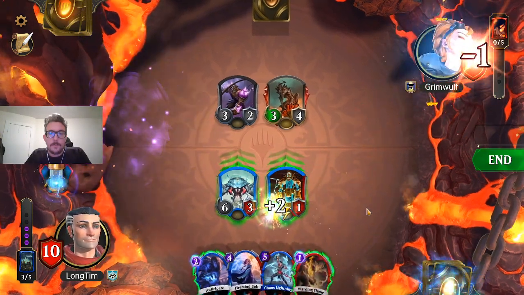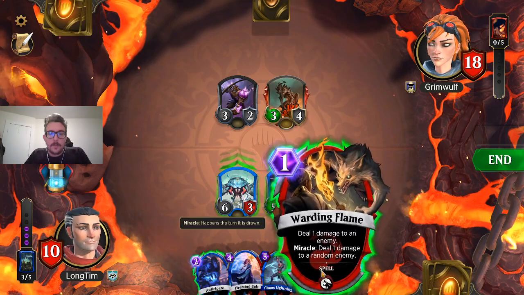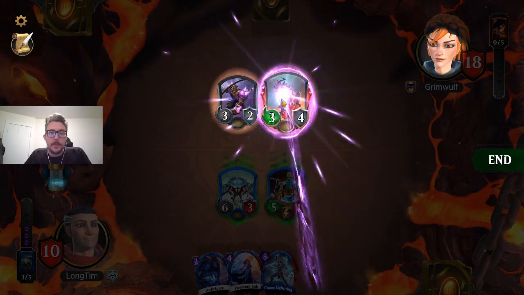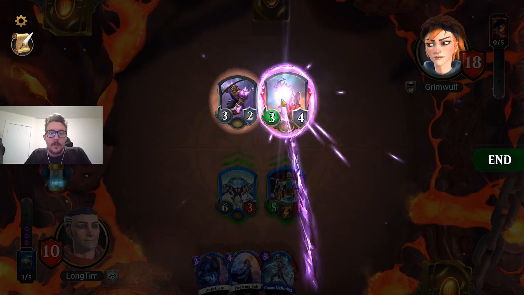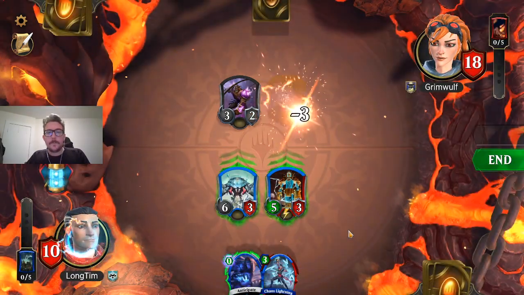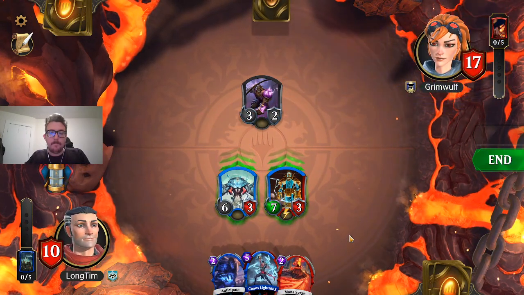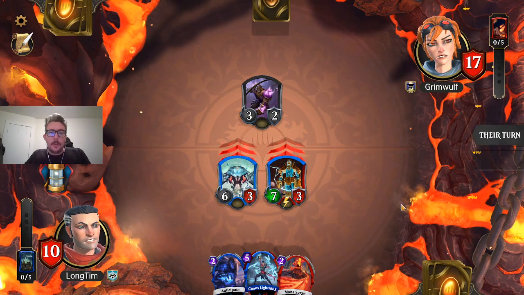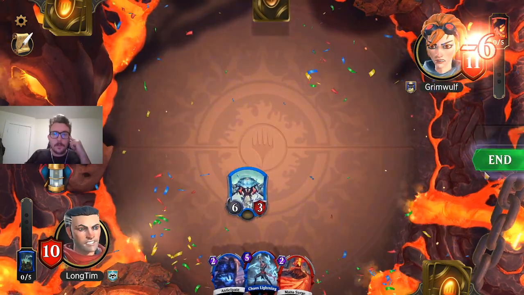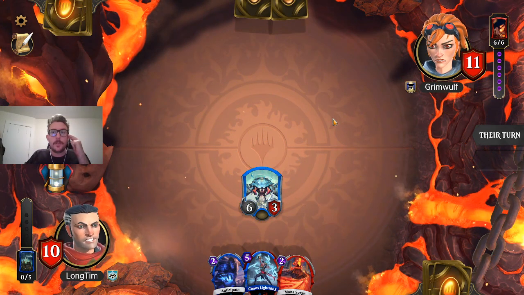Get the Miracle. And then... Oh, if we do this, then we can kill Zozu. Yeah, I think that's probably the line here. Yeah, I guess I just offer up the trade here. Okay, man, this land not proccing the last 2 turns is huge for us.